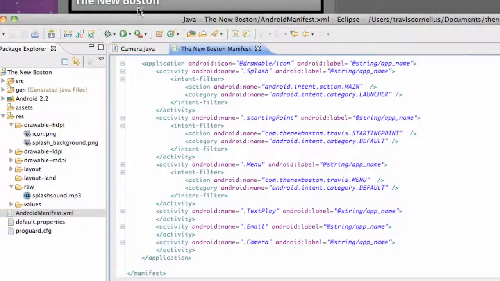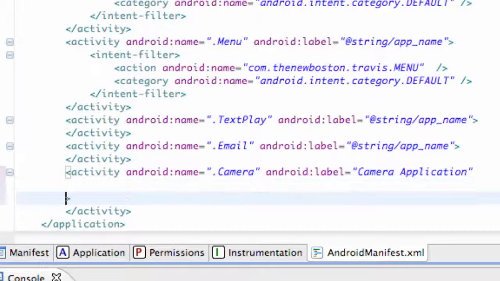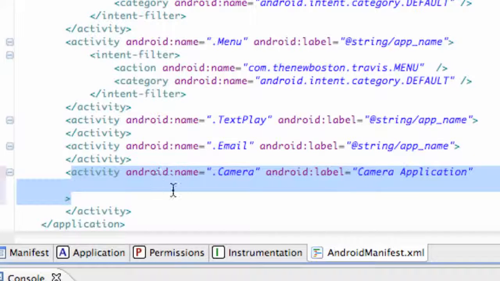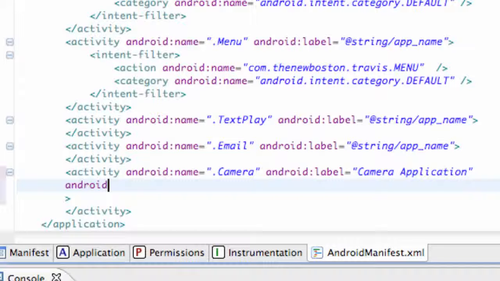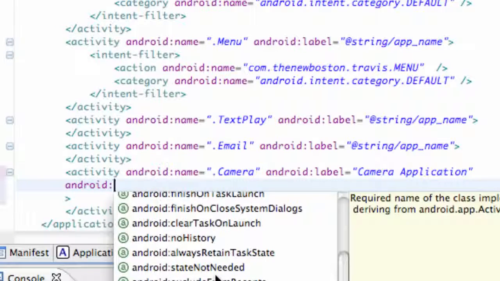First, to change this title, it's referring to the string variable app name. So you can change this to something like camera application if you want, and then it'll change the title, or label I should say. Nothing too important, but we can also set up some different initialization kind of codes within this activity, the opening bracket of the activity of our class that we want to mess around with. And we can use basically a code called android dot, and as you can see, there are quite a few different codes we can do within the manifest.